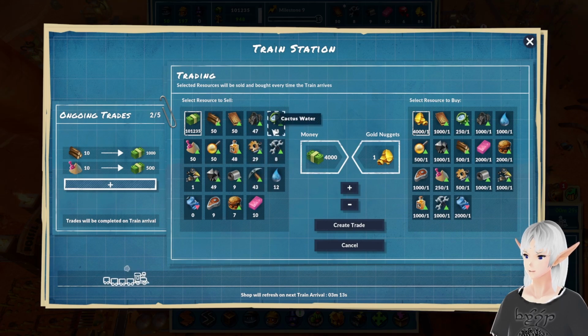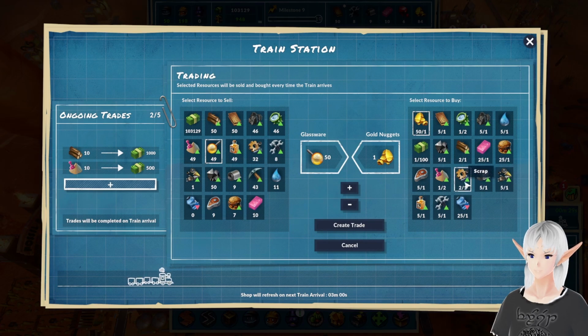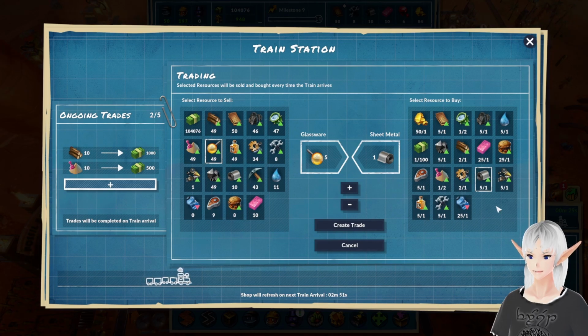And anything else that we really need to make sure we're not maxed on? Looks like glass. So glass, I could probably go 2 glass for 1. 5 glass for 1 of those. Not a great trade.